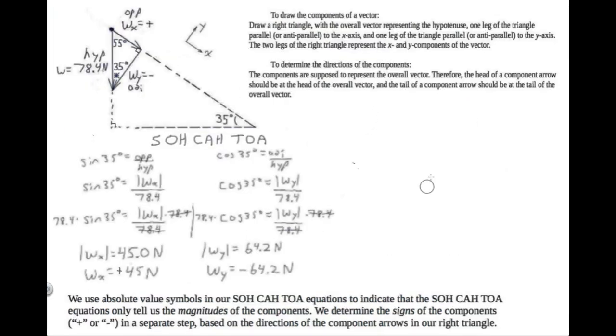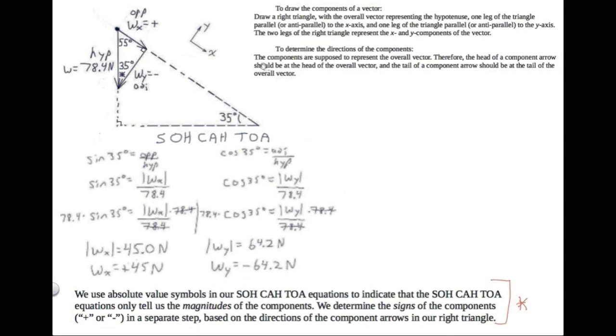Here's a summary of the process for breaking the weight force into components. I explained the process for breaking the weight force into components for an inclined plane problem in detail in an earlier video in this series. For this problem, be sure to include this negative sign on w sub y. Remember, we used this rule to determine the correct directions for the components.